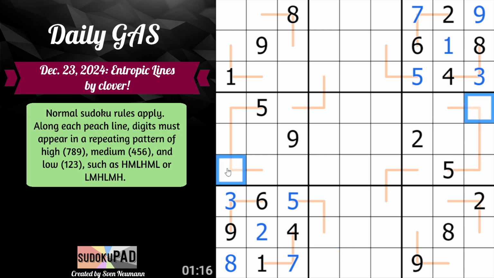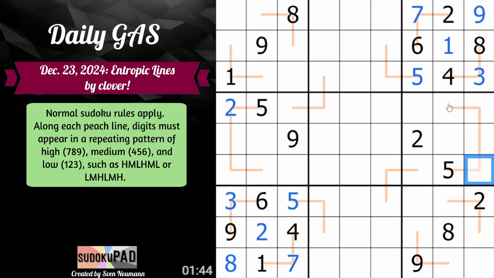Both of these have to be the same entropy. So from the set 4, 6, otherwise, look at this. 2 must appear somewhere in these cells, so this must be 2. We don't have a similar thing going on here, sorry, where 1 has to be in one of these 2 cells, but we don't know which one.